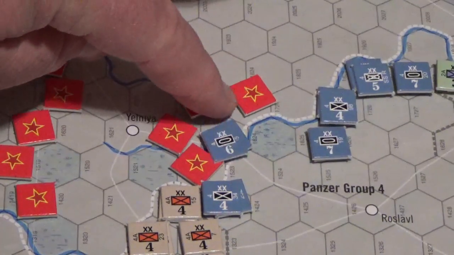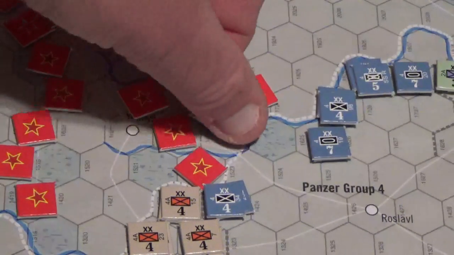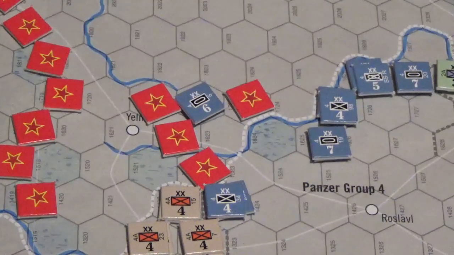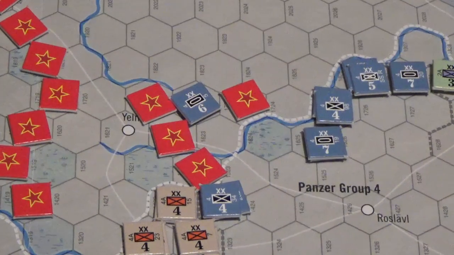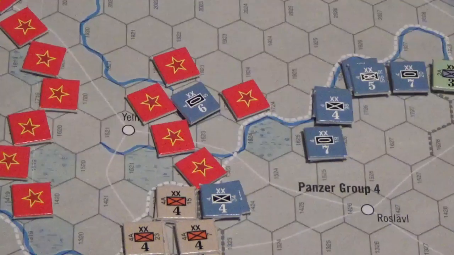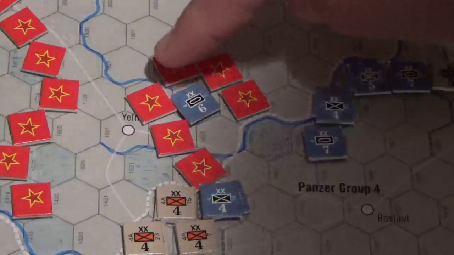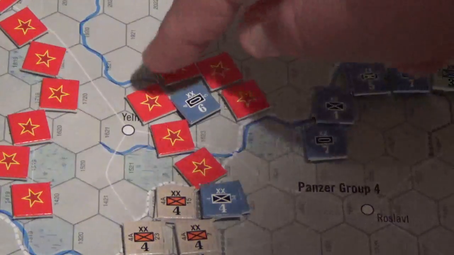So I'm going to move into this hex now. And yeah, these are half-inch counters, so that's a bit annoying, I have to admit. So I'm moving into this hex. So again, we're reestablishing the front line by laying down another Soviet counter, right here. Okay, so now this hex is German-controlled, and the Soviet front line has now again been reestablished as I prepare to drive again here. So I'm going to go ahead and focus on pocketing Yelena here, and then focus on driving elsewhere from there.